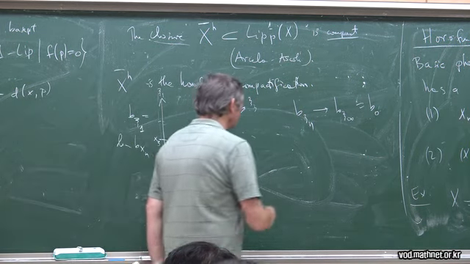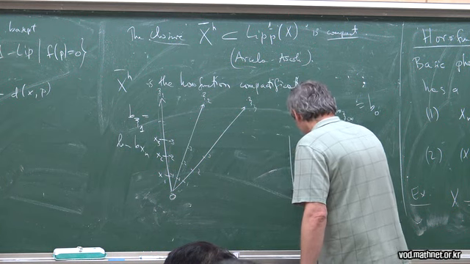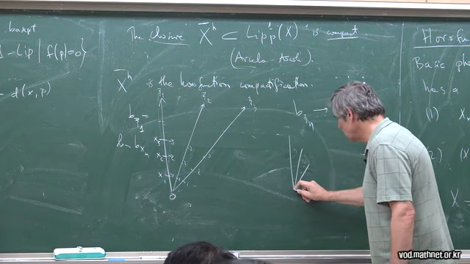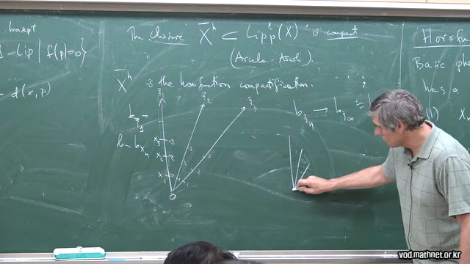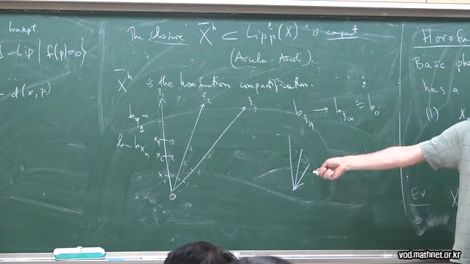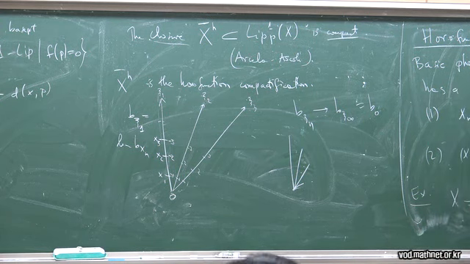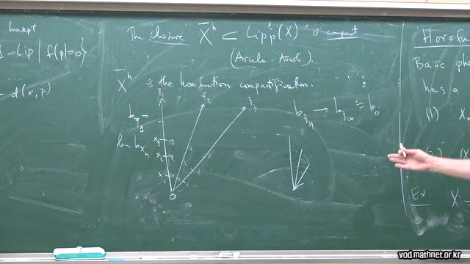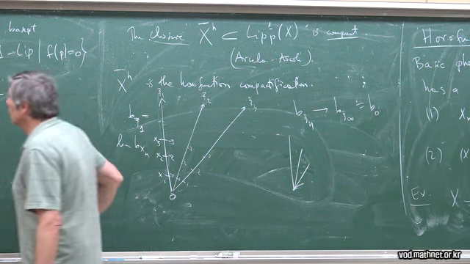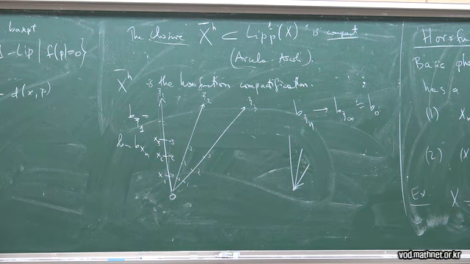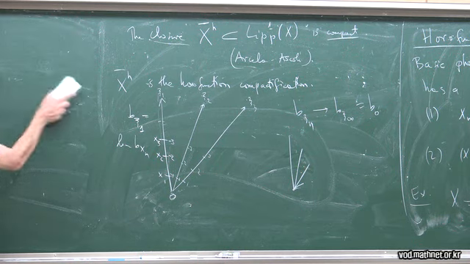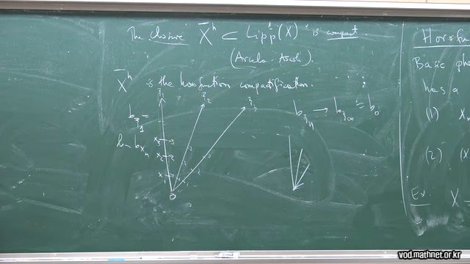So the compactification, really, you should draw it like this. These rays are getting shorter and shorter, and the sequence of points converges to the wedge point. This is the compactification. This is really the main example to keep in mind. Okay. Let me just say one more thing and then we'll stop and complete step 1 next time.